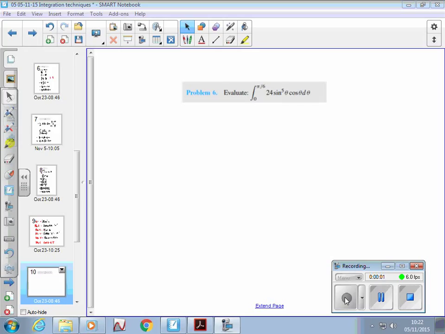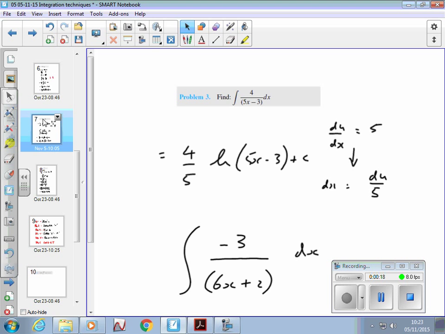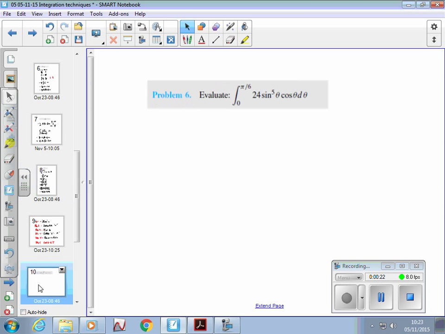Right, here's another example. So just pause while you write that one down and have a look at it. For this example, if we compare it with the ones we've had before, we've only had x appearing once, or theta, or whatever it is. You know, x has only appeared once in all the ones that we've looked at so far.